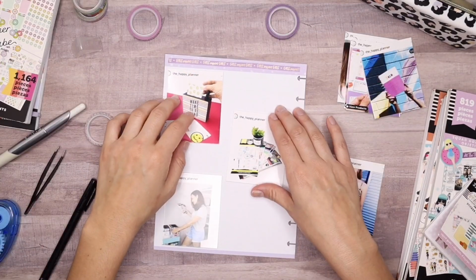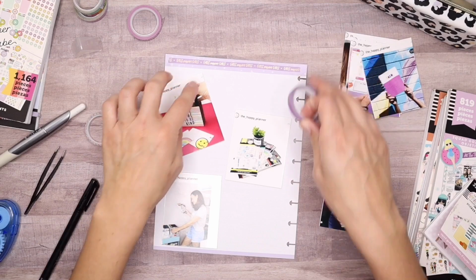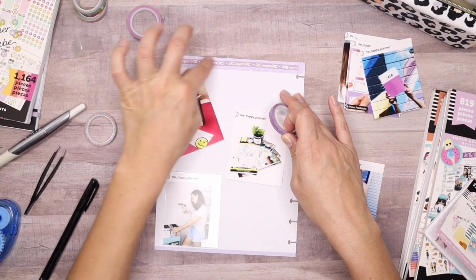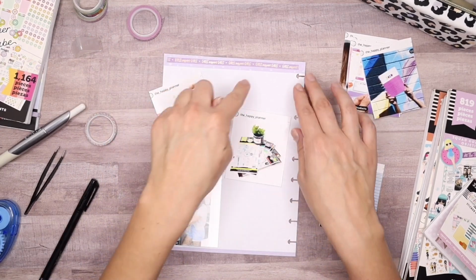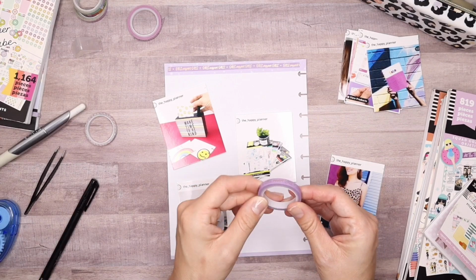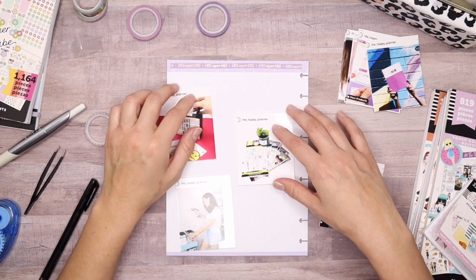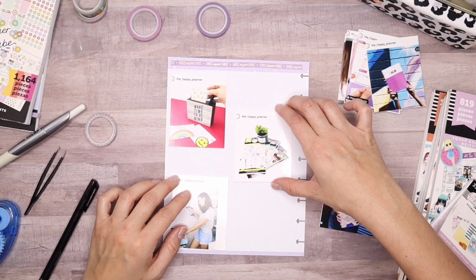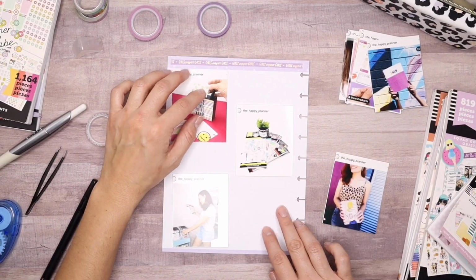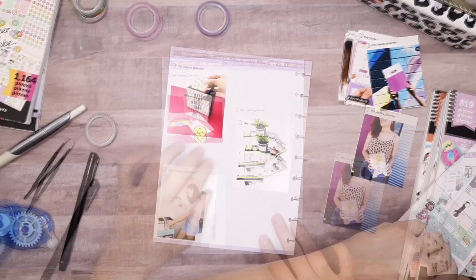Right, so this is the next page. I went ahead and just added some washi along here to cover that date. If you have coordinating washi, I would do that. It's really easy, and then it makes it fun and decorative at the same time. This one says girls support girls. This is from the Encourager line. For this sheet, I want to paste down or tape down 3 photos, and then maybe I'll do 2 on this side. But for this one, for sure, I want to do 3.